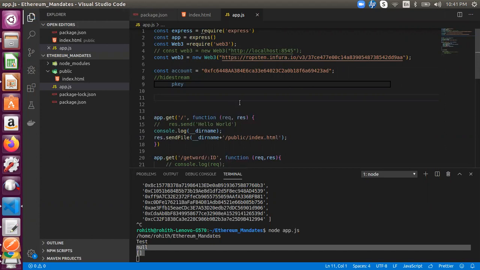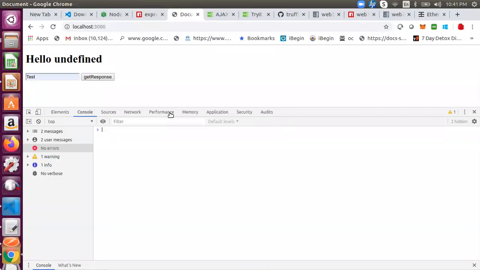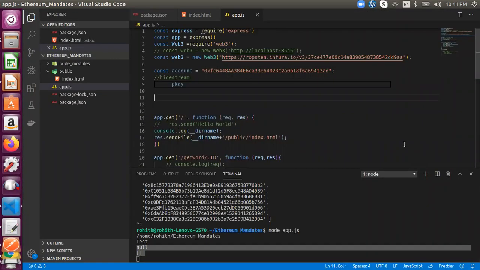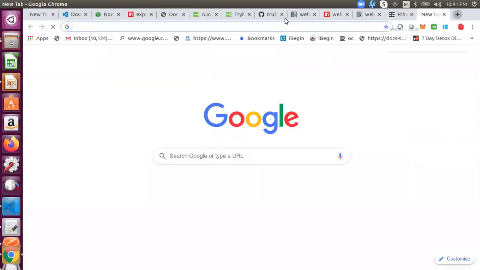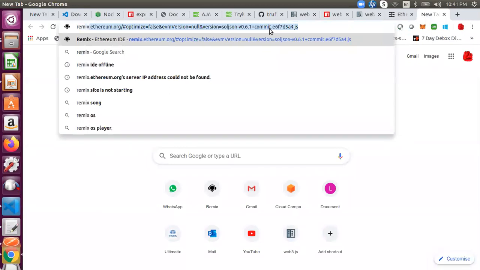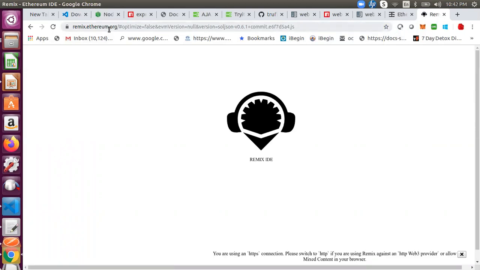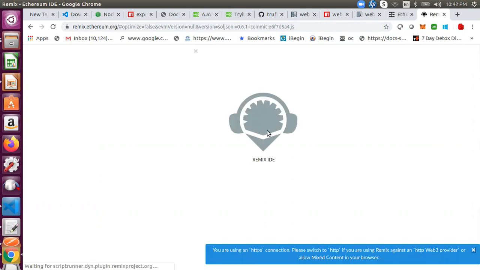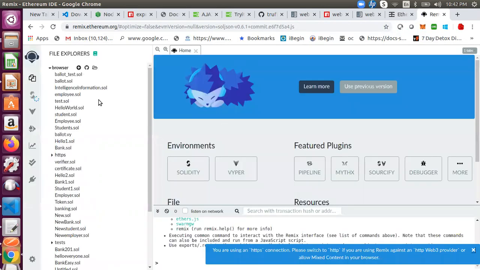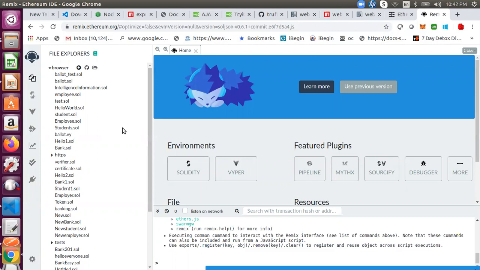Then I need to deploy a smart contract to store whatever value we are getting here, right? We want to store it in a smart contract. So for that we need one smart contract to be written. I will write a simple smart contract in Remix. Remix.ethereum.org is a site that gives an IDE to deploy Ethereum smart contracts. We will do a lot of tutorials on Solidity where you can see how to write each program and all.